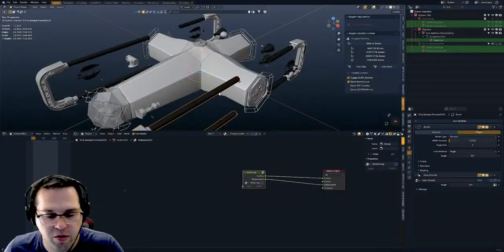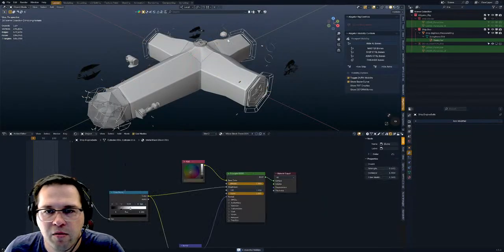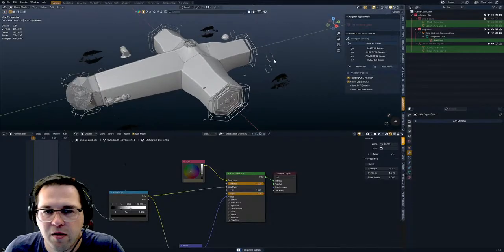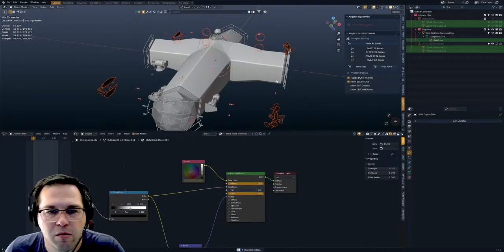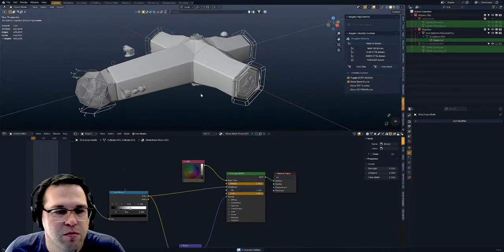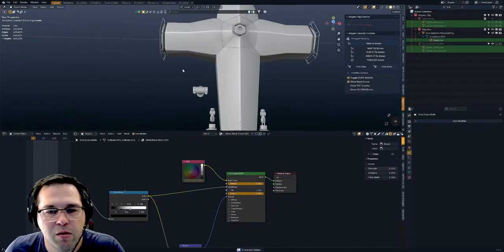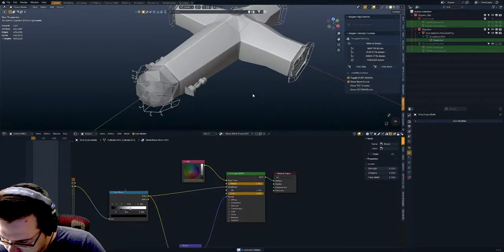Alright, so I'm just gonna start hiding a bunch of stuff so that I can think through this interior. Let's hide these guys. Don't need that, don't need that. I just want to get some of this clear. What did I... Okay, yeah. So I'm just kind of left with, you know, the bare minimum here. Don't need that. I like the German guy. He seems like he just wants to help.